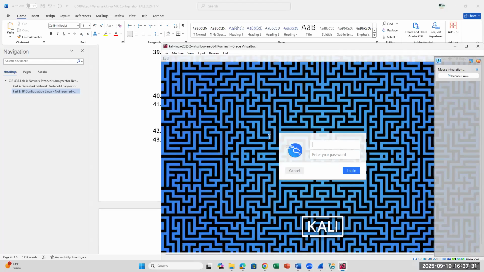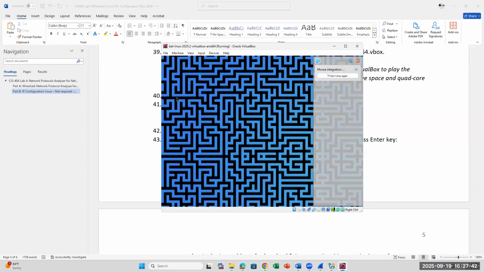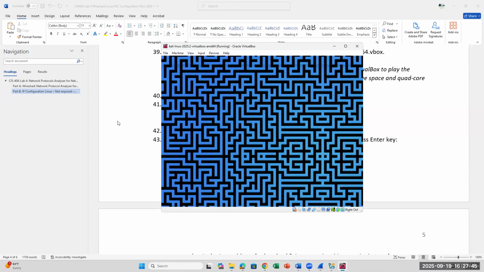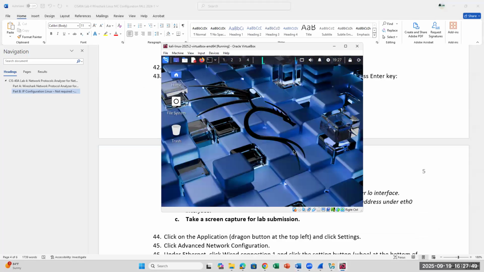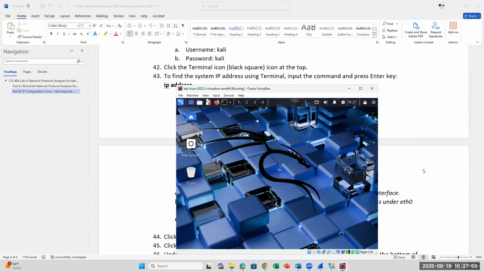All right. So once you're here, you're gonna log in with Kali and Kali, Kali for username and password, the same. Okay, so this is the desktop. Everything that you see in Windows is at the top, right? Like all your taskbar, it's just Linux is a little different in their desktop environment.